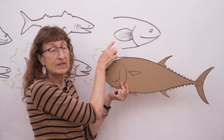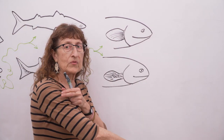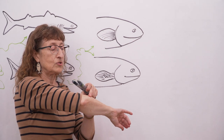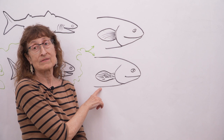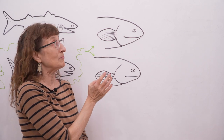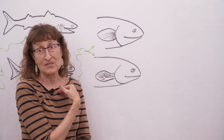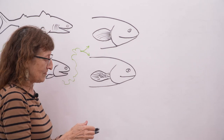So are tuna ray fins? Yes, they are. Now, what about us? I'll give you a clue. Think, we have one bone, two bones, a bunch of little bones. Are we lobe fins? Yes, we are. So this is a rather sad moment because this is when our ancestors and the ancestors of tuna go their separate ways. But that's life.